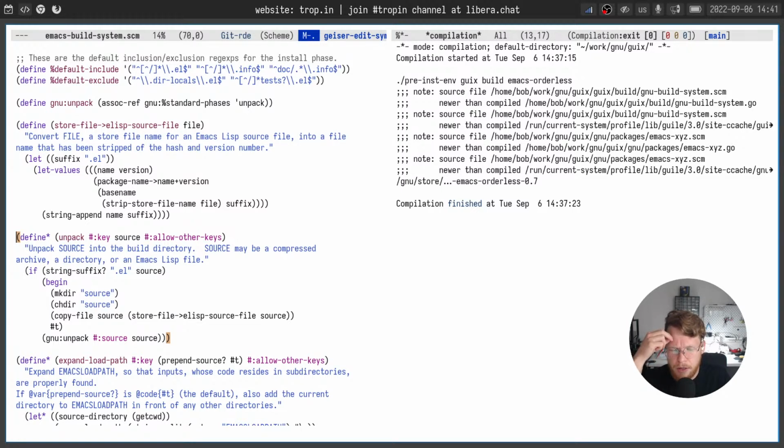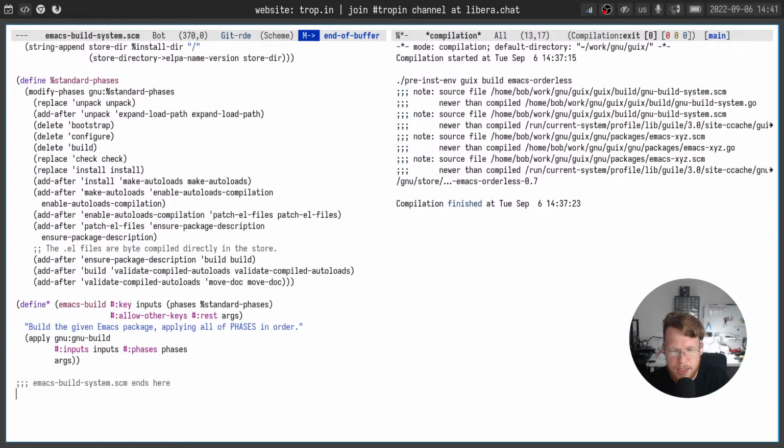Actually, it's a wrapper that in case of one file, one EL file, creates a directory, goes into this directory and copies this file to it. And in other case, it calls GNU unpack. We can say that Emacs build system inherits GNU build system and builds upon it.